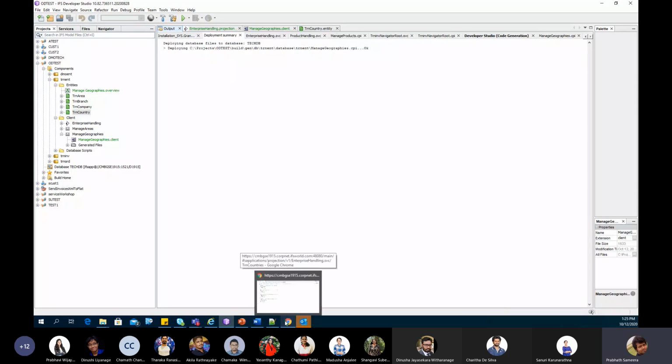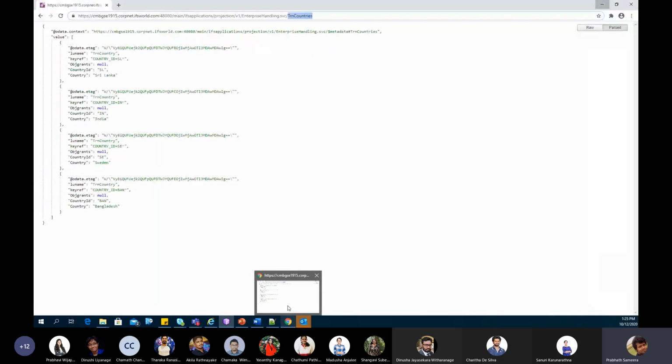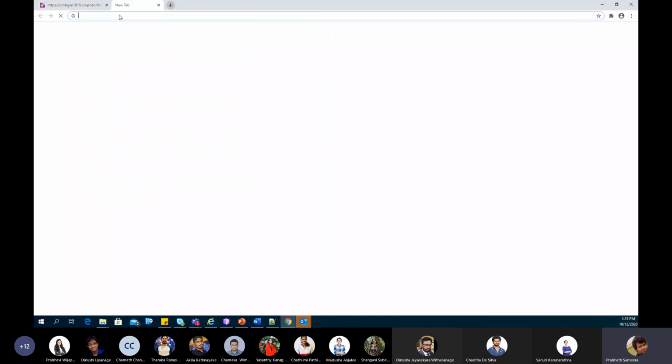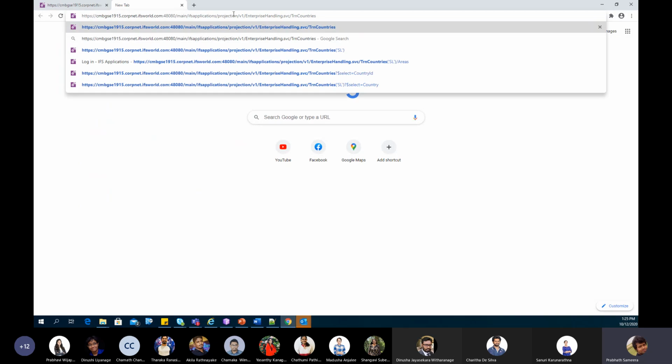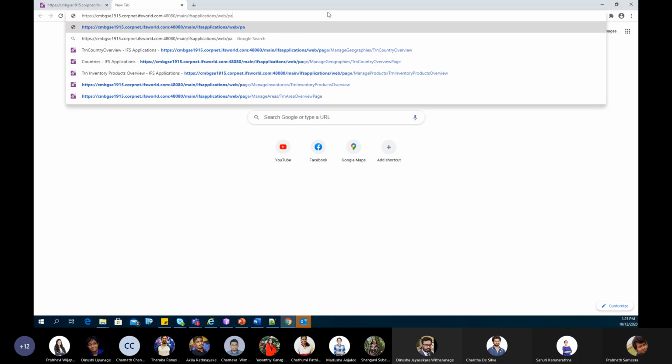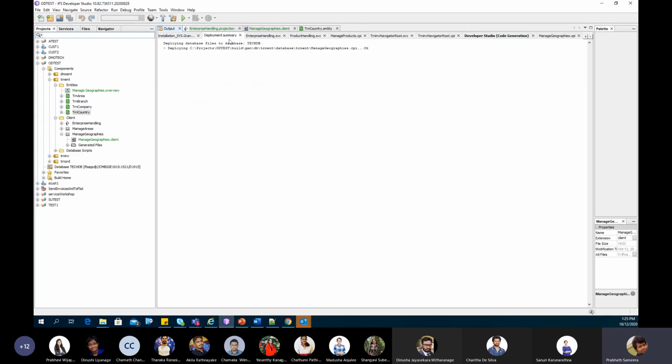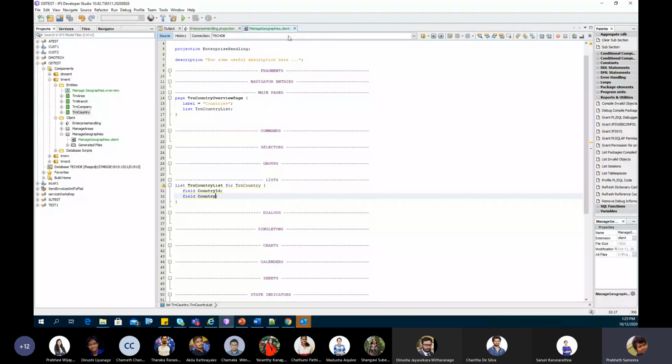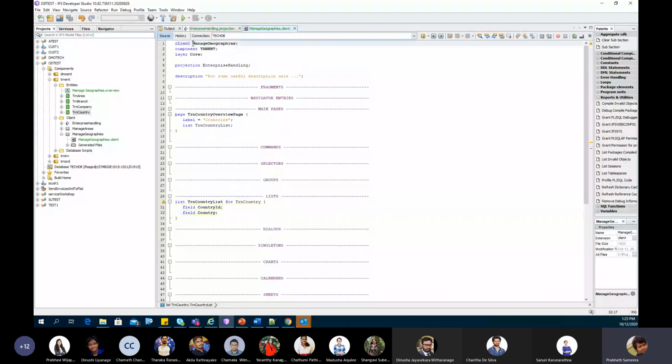Now we have created the client layout. In order to access this client page, we have a specific URL notation. For that, we have to remove this, IFS application, web, page. Then you have to put your module file name here. My module file name is, you can see, manage geographies.